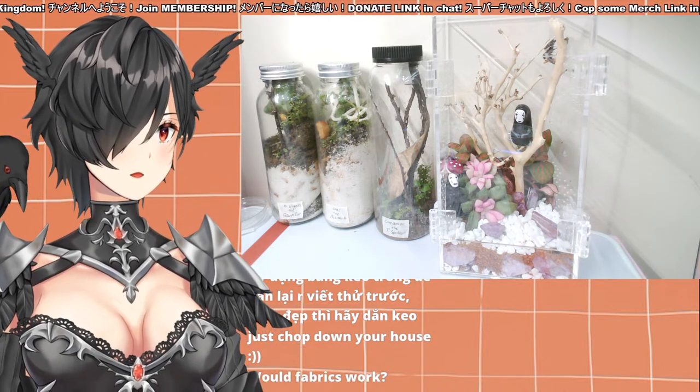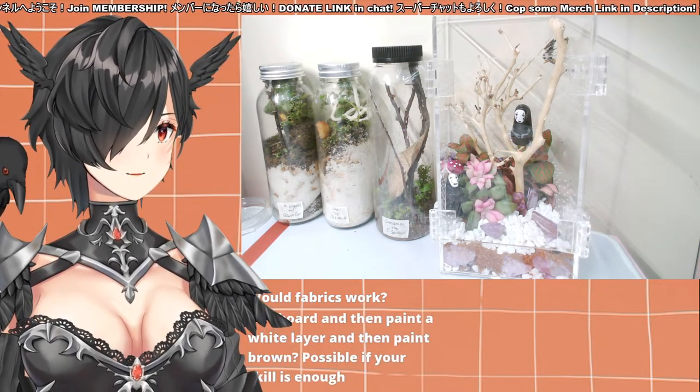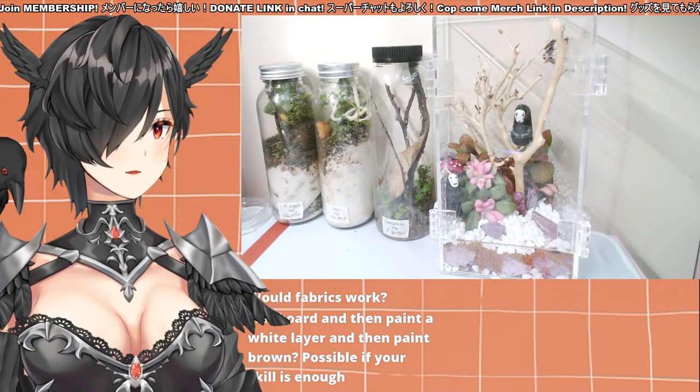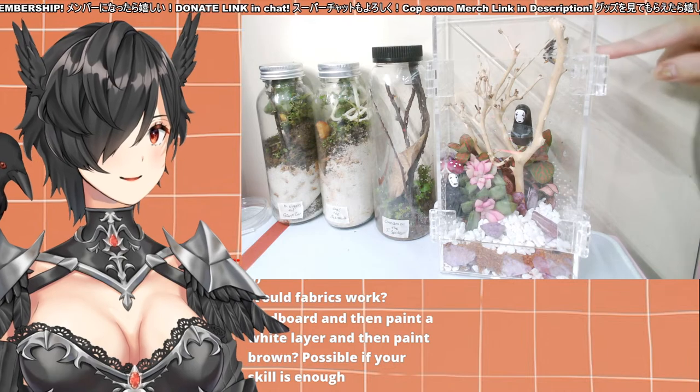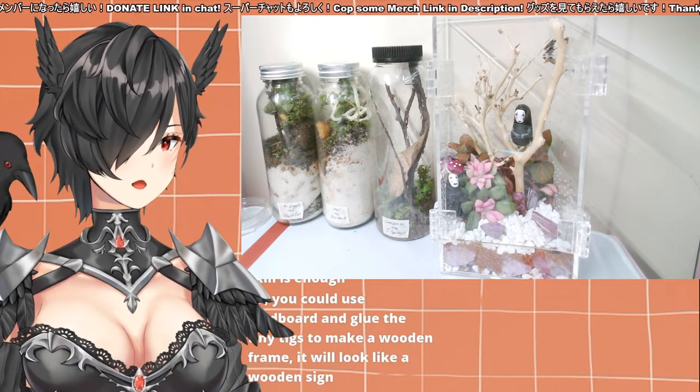Fabrics. I guess it would, but I get the cozy vibe of it. Can you see how Truffles is literally just sitting there digesting?